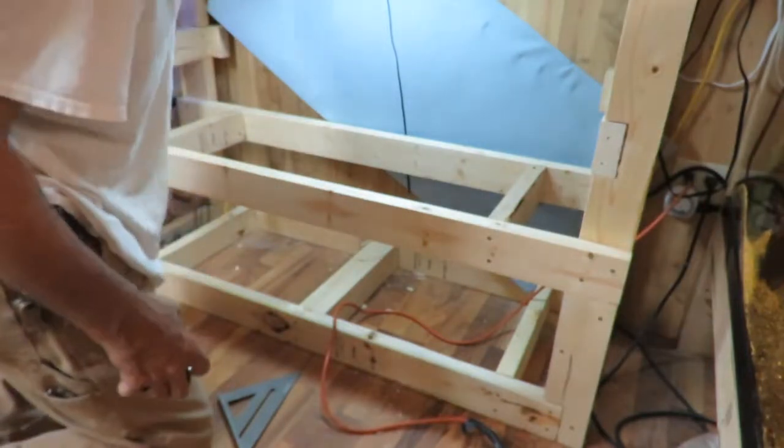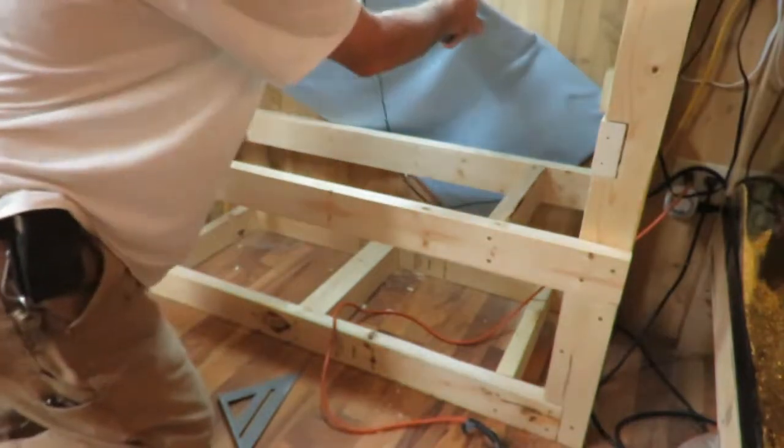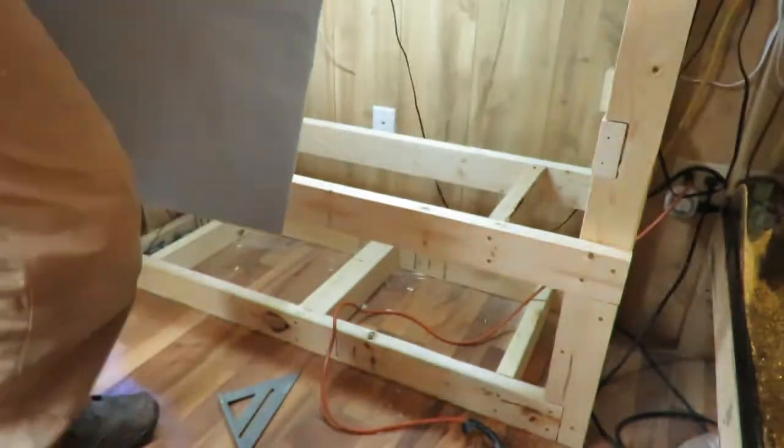Backing just fell off. Cardboard with felt. Actually worked pretty good until it fell off. All the vibrations.